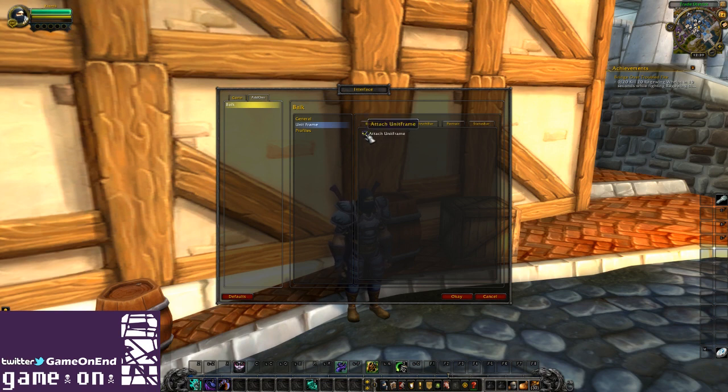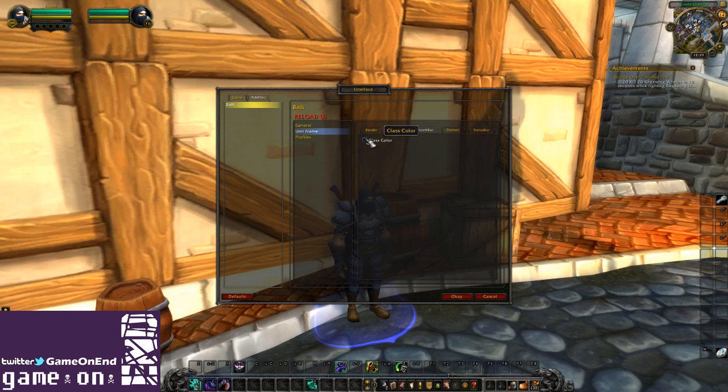You can remove your cast bar from your frame if you like. You can change the health bar to follow the class colors. You can change from portrait or just a class icon.